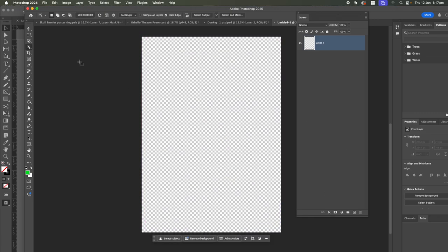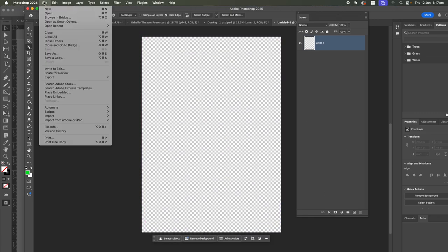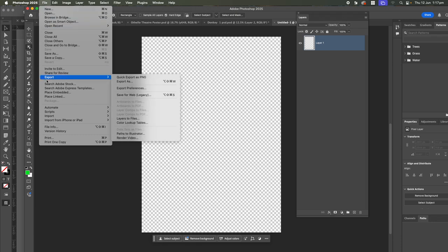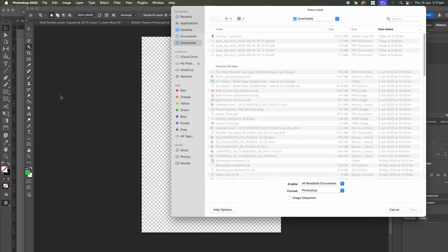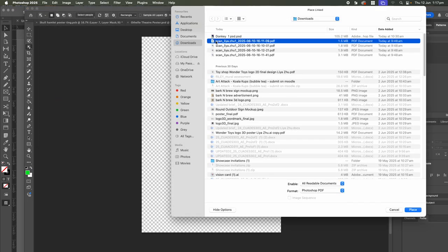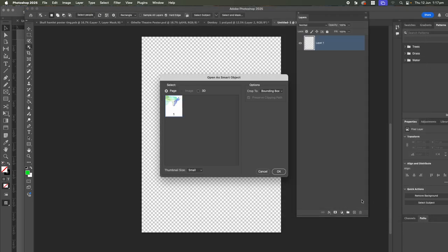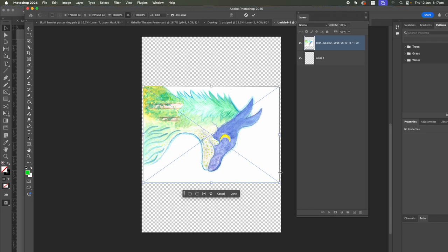Okay, so having a look at our empty document now. To bring in the work, let's just place. We'll do place linked for the moment. And I'm going to bring in another student's work as an example. So there's one of her drawings.